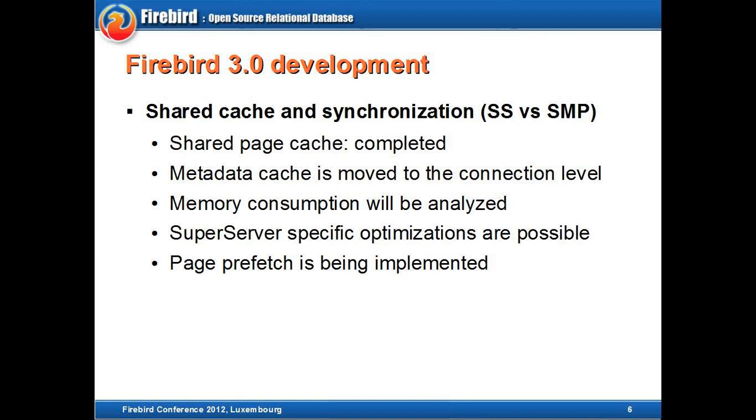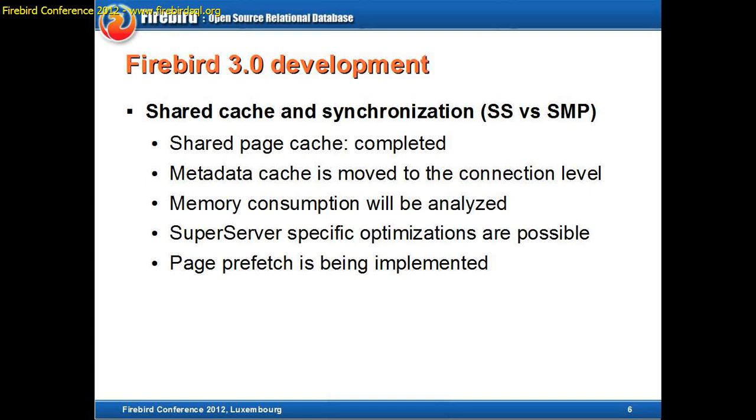Also, since we are speaking about super server, it means that only one server process accesses the database. Nobody else is able to connect to the database. A number of optimizations are possible related to synchronization, which is easy to implement inside a single process compared to cross-process communication. Because you know that Firebird 3 does not have separate classic and super server builds. The build is single. You just set up the config file for whether you want it to work in super server mode or classic mode.